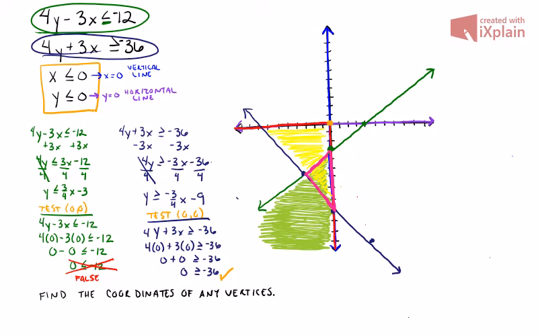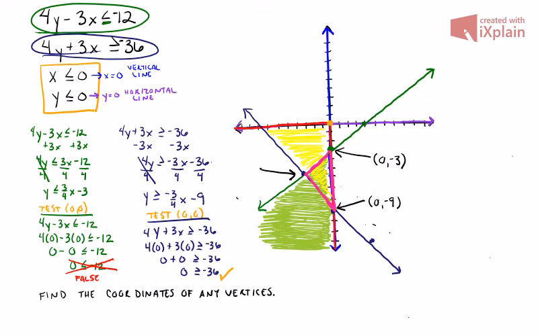The other part of this problem, so the final part, is we want to find the coordinates of any vertices. Remember, vertices are going to be the points of intersection. So right away, I can tell you, well, I do have a vertex here. That's going to be at point 0, -3. I do have a vertex here. This is at point 0, -9. I do have a vertex here, and it may or may not be easy to see. So here's where some algebra can come in.